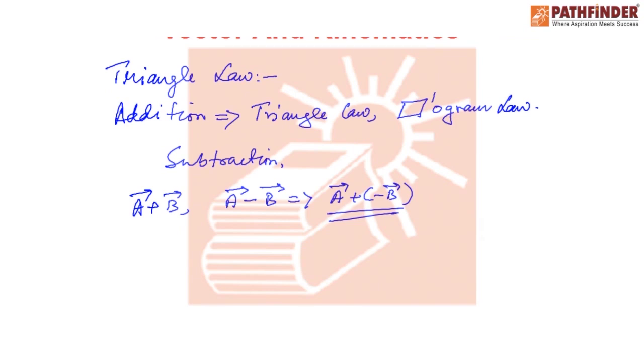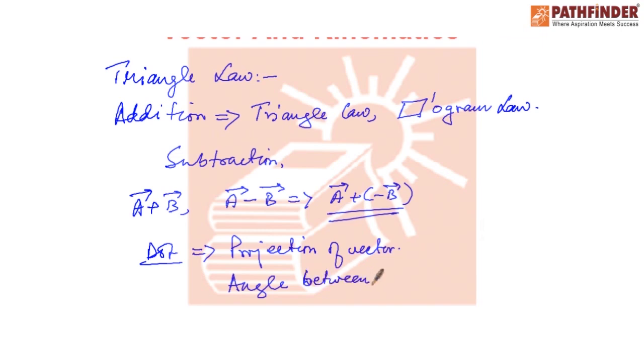Now the multiplication part of vector is very important as far as the dot product is involved. The dot product gives the projection. The application of dot product gives us the projection of a vector, and along with the projection, the second part is the angle between the two vectors. When we go on to solving problems, we'll find how these values are actually applied for a particular problem. But here we are discussing only the key areas where we'll focus.